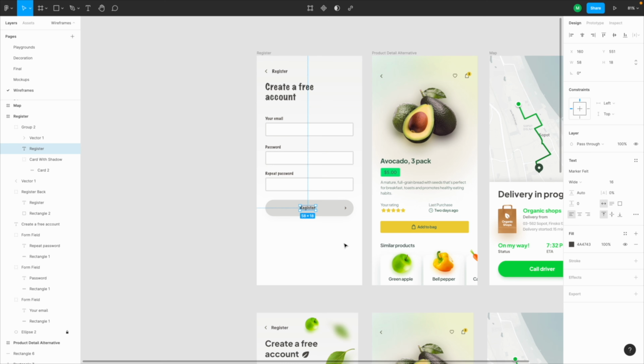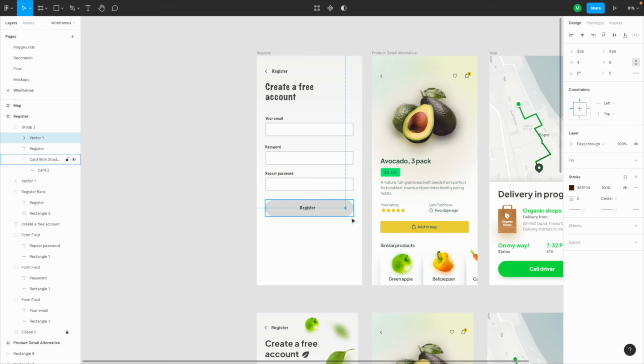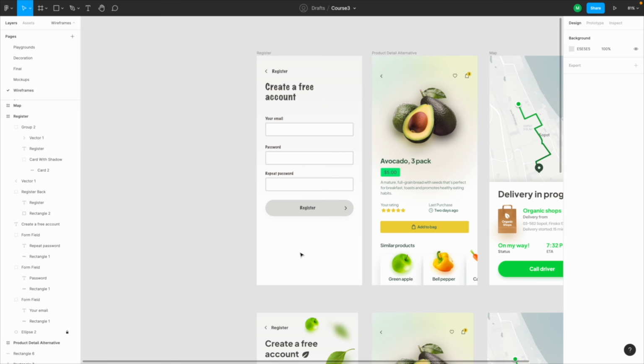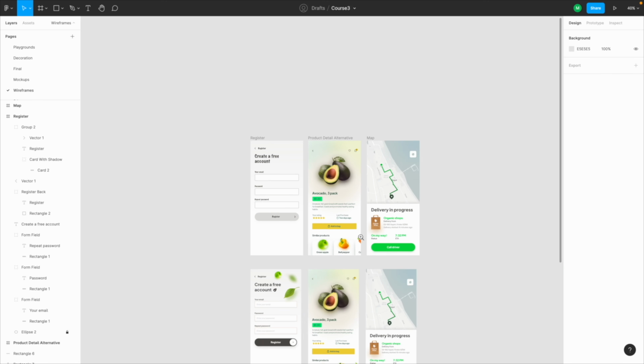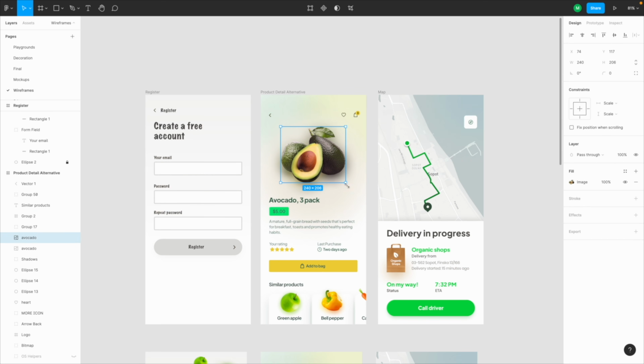So even if your high fidelity design has more sizes, just stick with 2. It's just gonna make it easier to understand what is what on the low fidelity stage. And if you have some very small icon, you can enlarge them on this stage as well. And as you can see, we have the first one ready.